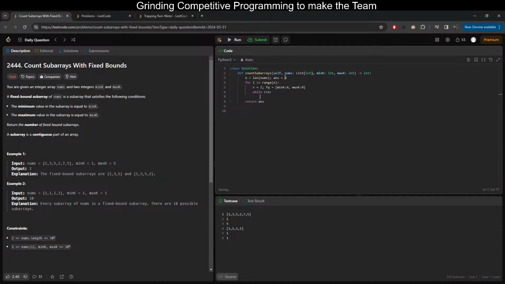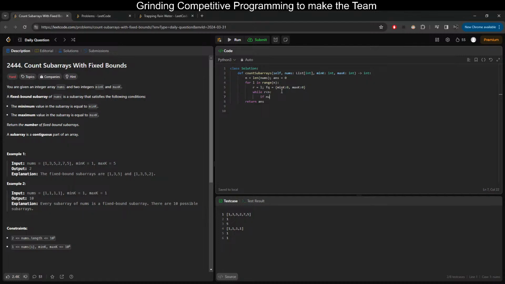Now, I'm gonna say freq. If, I don't know if that's kind of stupid. I'm just gonna say this. If freq at nums at r, this is gonna give me an error actually, if I say this.